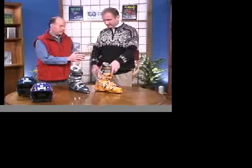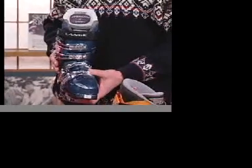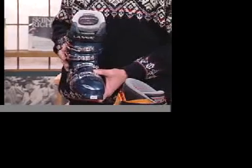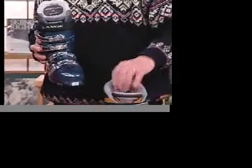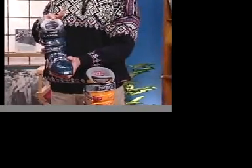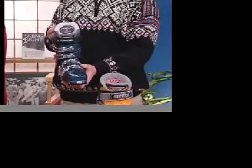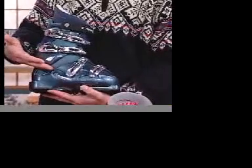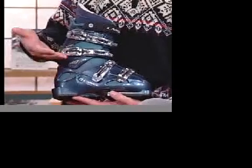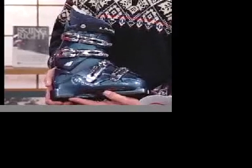Okay, well, ski boots have undergone a big transition, but probably none more dramatic than the woman's boot. Yeah, like the ski, it's very important to fit the lady's center of gravity and body shape. So there are several changes over a man's boot, one of which you can see here: the back cuff is actually sculptured out for ladies' calf muscles. Ladies' calf muscles are generally lower and a little bit larger than a guy's. Another feature in a boot would be deck angling or ramping. In a lady's boot, we try to raise it up a little bit higher, again getting that center of gravity further forward. And again, comfort is the main issue for ladies.